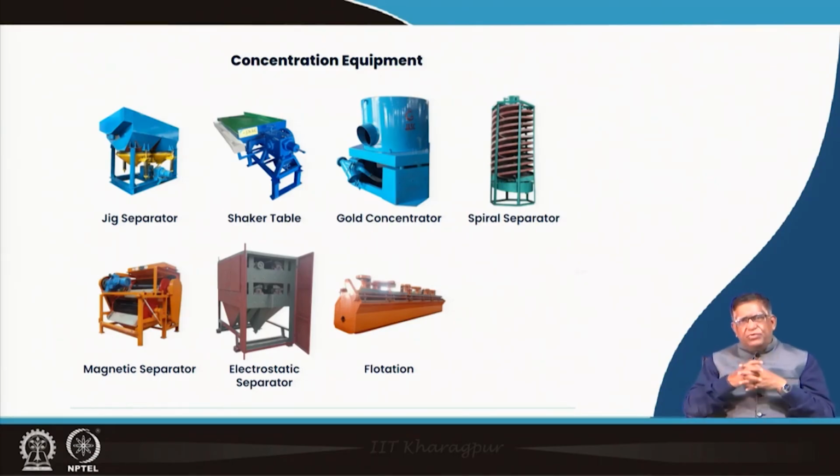Magnetic separators were used in the Kudremukh iron ore mines, where they were doing beneficiation of the magnetite ore, which has this magnetic property. Magnetite was separated like this. Electrostatic separators, of course, you find in dust separation and dust collection systems. Handling the dust is also done by electrostatic separators.